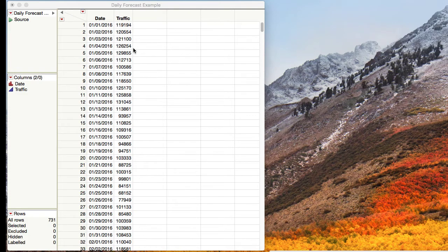In this example, I'm going to show you how to derive information from the date column. The date column can be used to help you put in dummy variables like days of the week and months of the year. You can also derive out the day index. So for example, this would be day number 1 and day number 2 and so forth, because we want to use that in our regression.